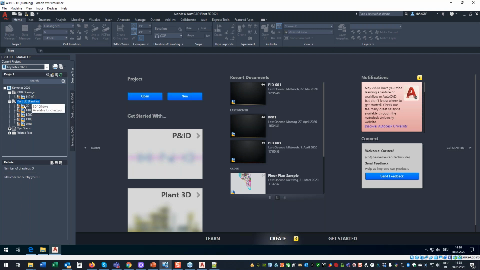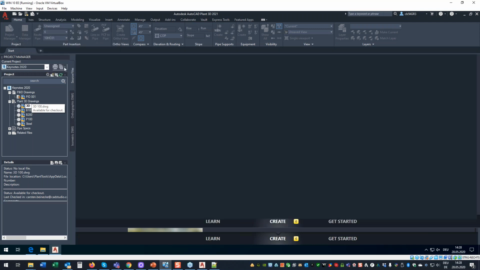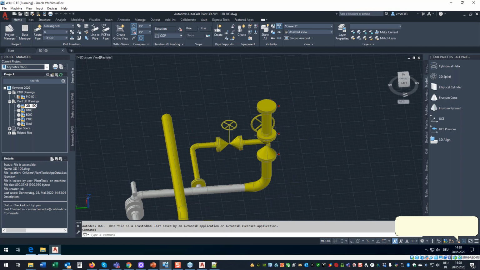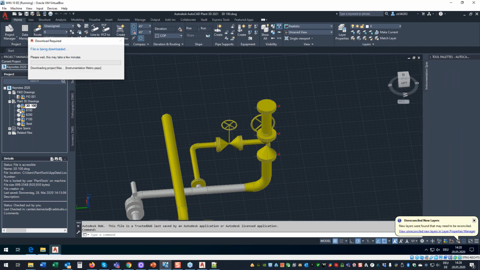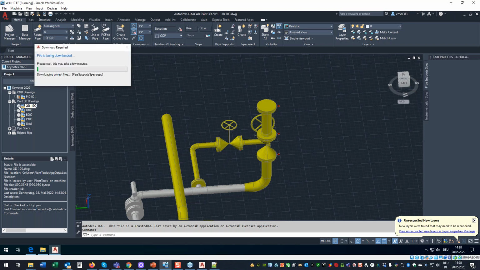If I, for example, open my 3D drawing, it opens this drawing, and because they are all XREFed, it also has to download the other 3D drawings. Now you see the symbol changed also for the other drawings, and the 3D 100 gets a green check sign because I currently use that file.